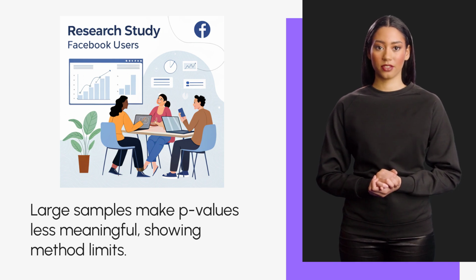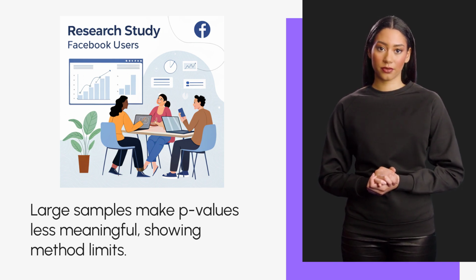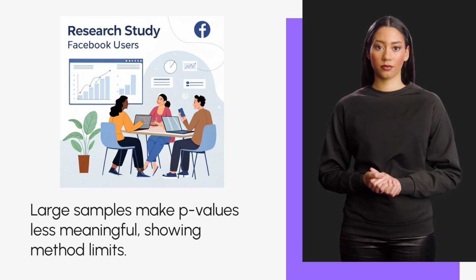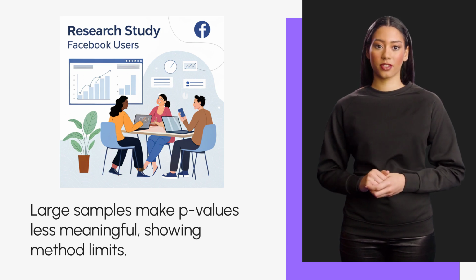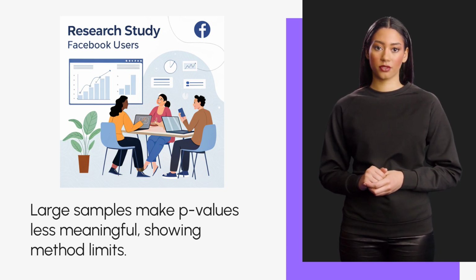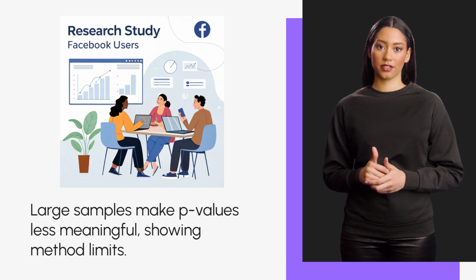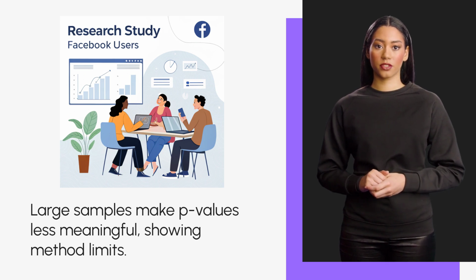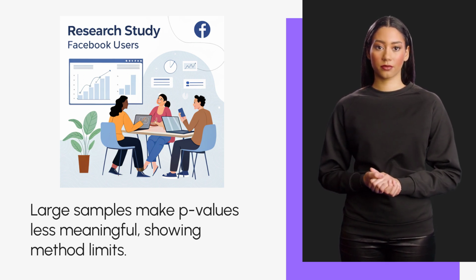In response to another experiment using 61 million Facebook users that reported significant p-values, a researcher wrote, "A data set that was millions of lines long was analyzed with the 100-year-old t-test, which had been created primarily to deal with a problem of small sample size. This highlighted the limitations of traditional methods. It sparked discussions on the need for new approaches in big data contexts."